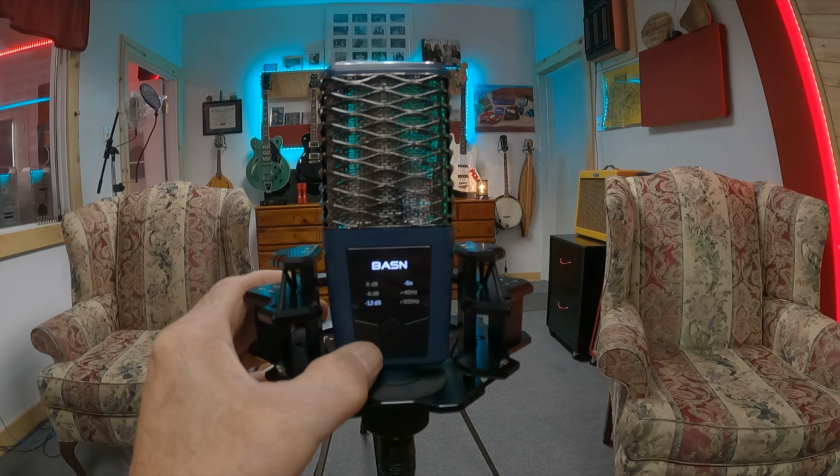Now here's -12 dB. Okay, so that lowered it by -12 dB. Now you ask yourself, why do you need a pad on a microphone? You can just turn it down at the preamp, right? Well, to protect your microphone, like maybe you want to put it on a snare drum or something, okay? If you want to record drums with this microphone, you might want to take that down to that -6.